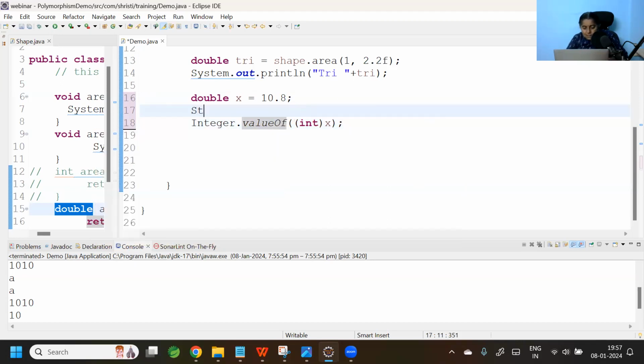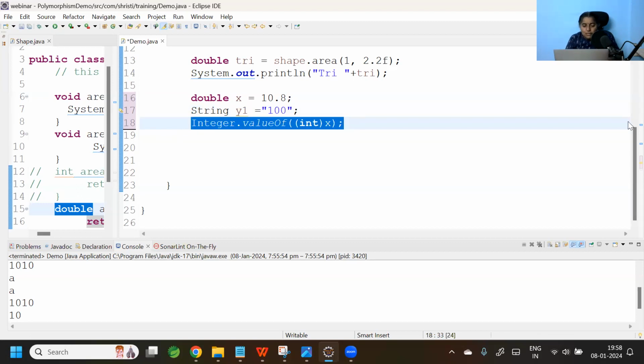Or if the user is giving me a value in this manner, string y is equal to 100. Guys, remember, whenever you are filling in a form, like when buying online, whatever you are typing, your mobile number, your price range, whatever you are giving in the form, it will be taken in the form of a string only. You need to explicitly convert it into an integer and pass it. So yeah, it is very difficult. Every time it is a pain.